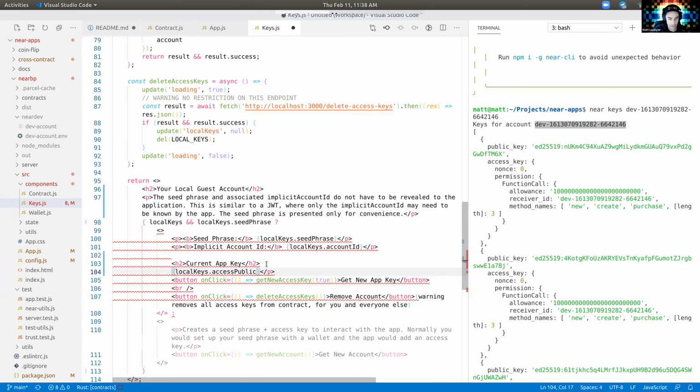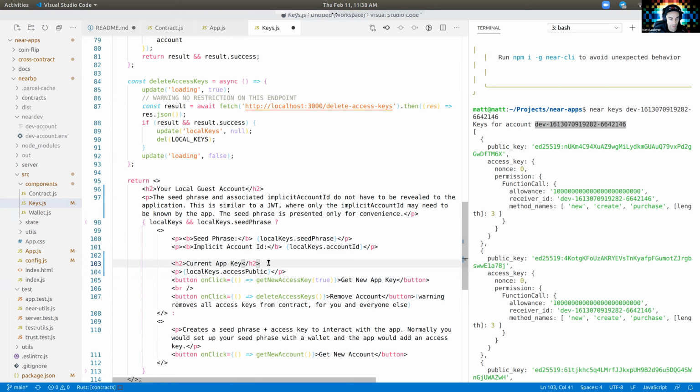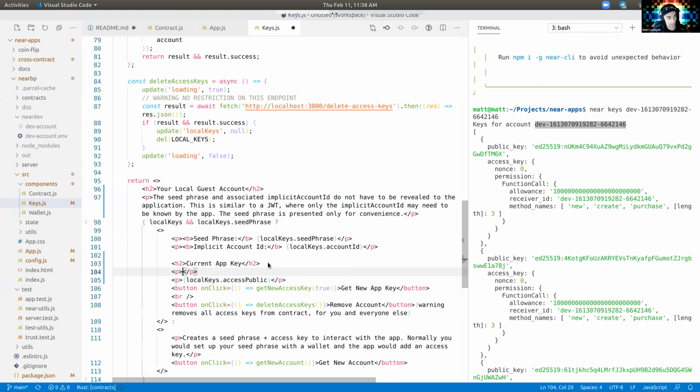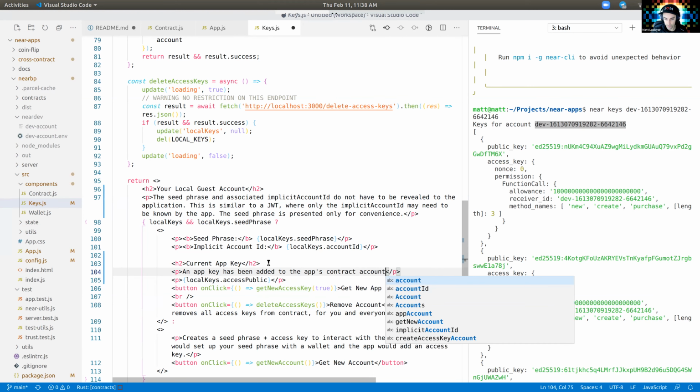Just get rid of that. I'll put another p tag up here, and then we'll say an app key has been added to the app's contract account.